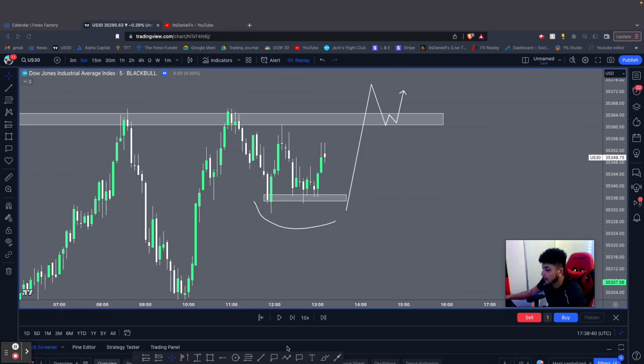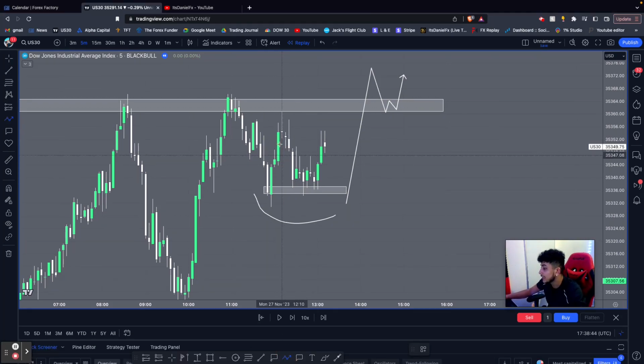Dependent on how you view price action and dependent on what you consider to be market structure, this could technically be a valid entry because we're technically printing counter trend price action right here. And right here on this little initial bullish push, that would technically be a market structure shift. So this candle or this candle would technically be a valid entry if you're following the mechanical trading model.